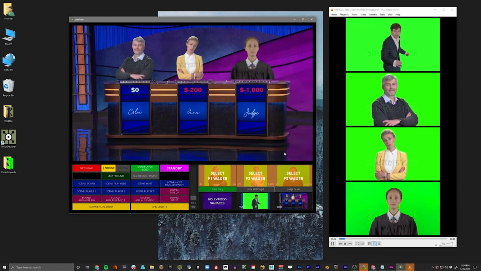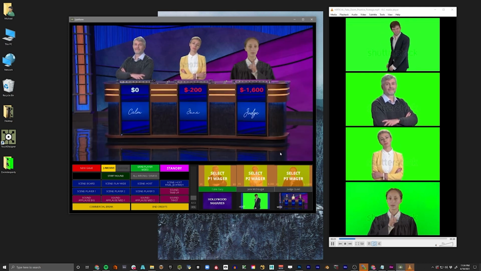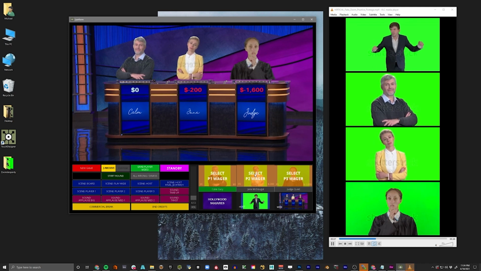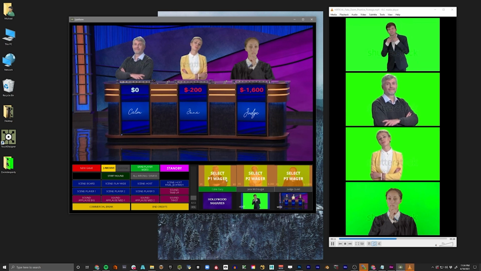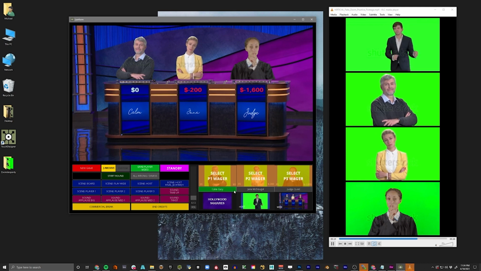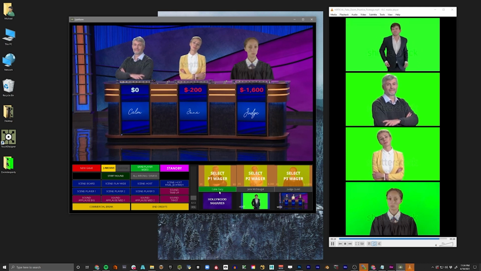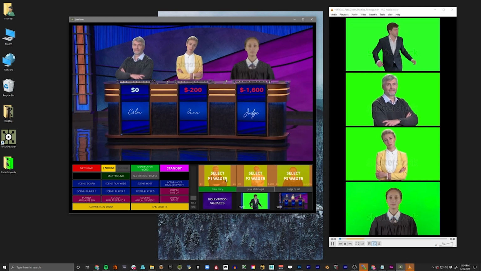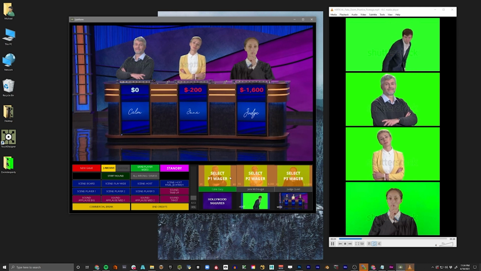All right, Gary. So basically, once that pops up, these buttons appear, and we have to select which player picked the daily double. I could have done that automatically based on who had control of the board, but just in case you weren't following who had control, I wanted to give you the ability to pick who it was. So it was Gary, so we'll click Gary.